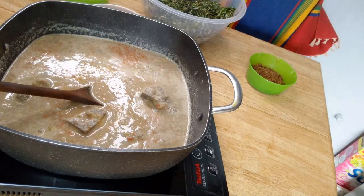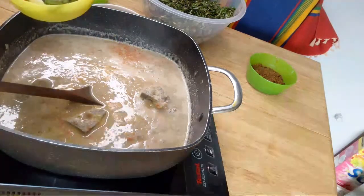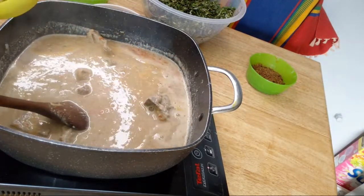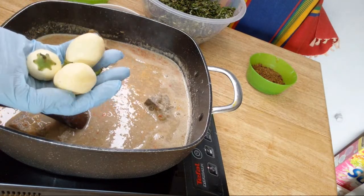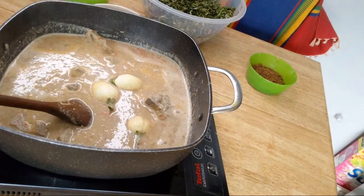These have already been washed. Very, very clean. Fermented. This is an easy way to cook krain. This is the garden eggs. Wash them. Make sure you wash them clean.